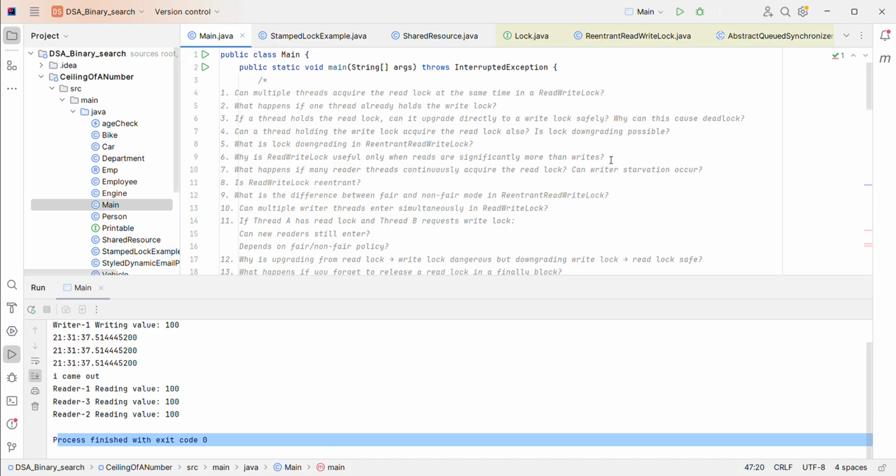So in any system where multiple reads are involved, we can go for a read write lock. Okay, moving on to the next question.